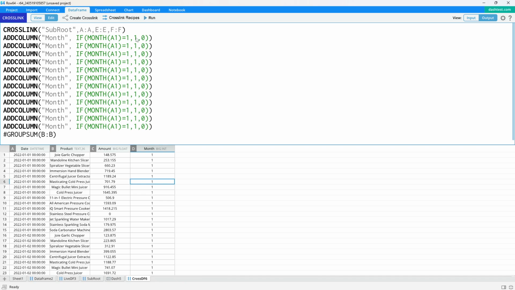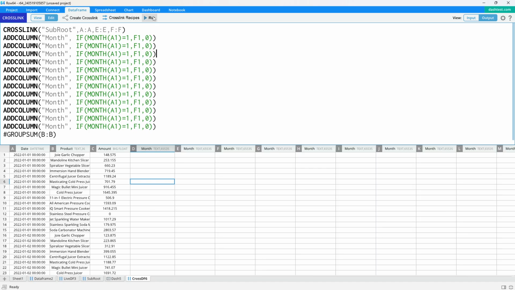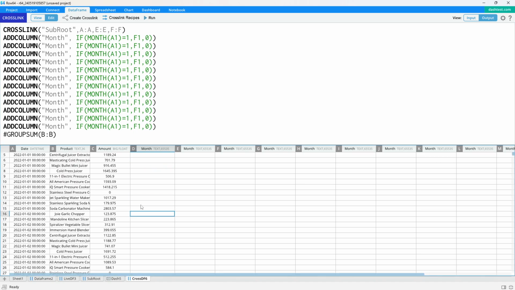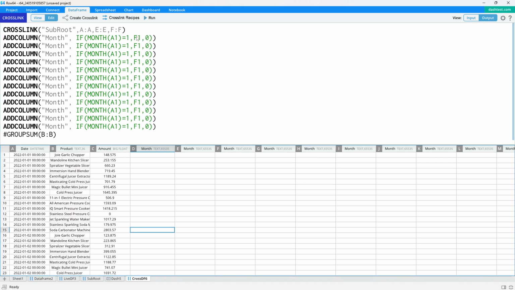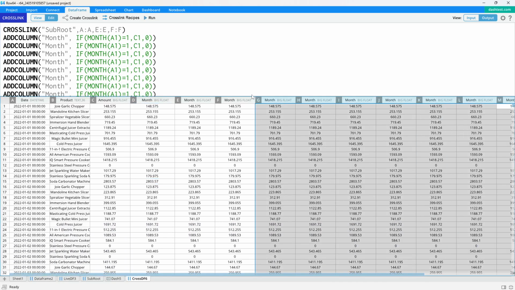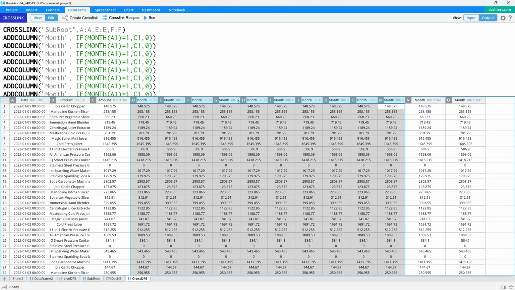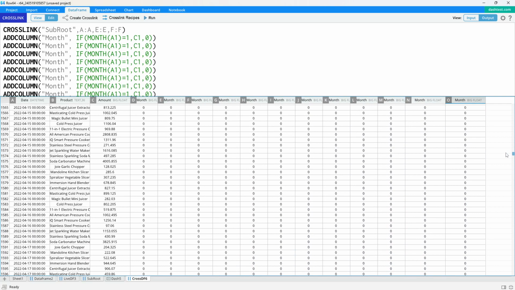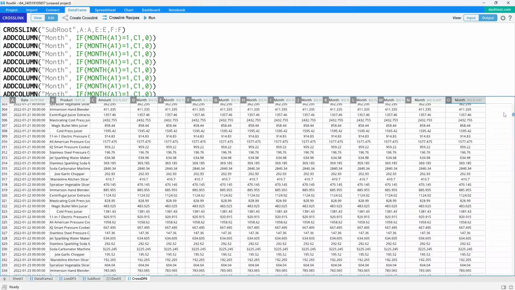Did you know you can drag the middle down here, so you can just type whatever, kind of like Sublime Editor or VS Code. So now I can go in here and type F1. You can also hold the Alt key and click in different places to have multiple carets. So I'll run that with F1. And sorry, we want to pick up the amount, so that'll be C1 here. So I'll just drag in here and we'll go get C. We'll run it. And so now when we have January here, I'll just pull this back. When we have January, we get the amount, and when we have anything else, we get nothing.